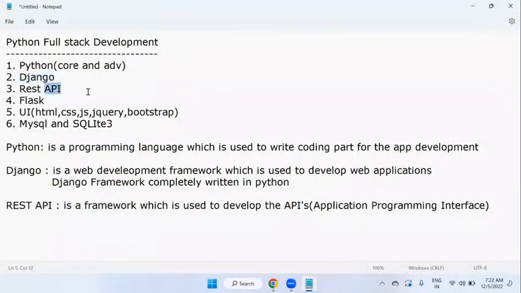After that I'll talk about more things about APIs. But in a simple way, I can say REST API is a framework which is used to develop APIs, that is, application programming interface. Nowadays many users are using mobile devices, and in their mobile devices they have lots of applications like YouTube, Swiggy, Zomato, or banking applications.